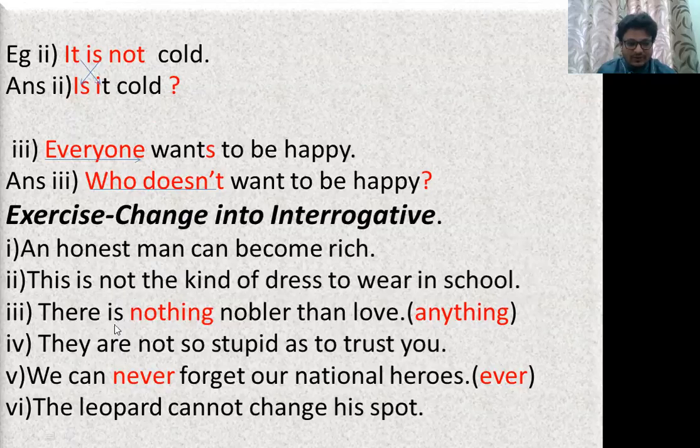The helping verb is given to us. Is there nothing? It is going to be replaced by the positive word anything. So the answer will be, is there anything nobler than love? Sign of question mark. They are not so stupid as to trust you. Are they so stupid as to trust you?